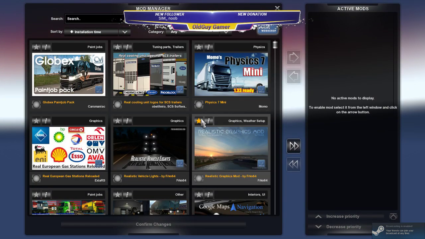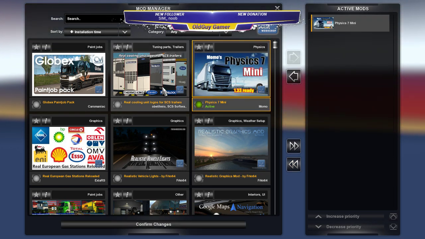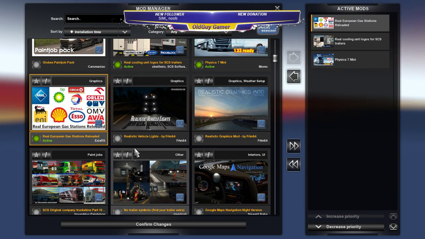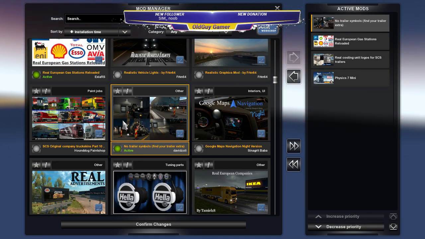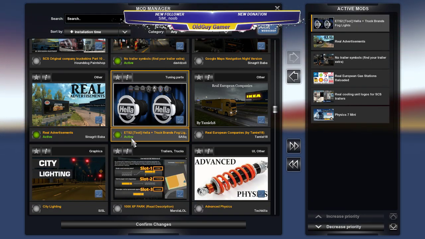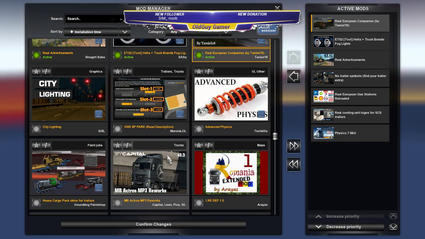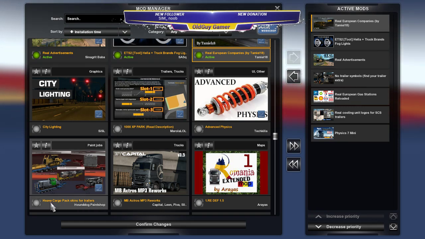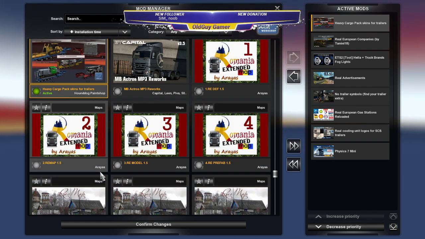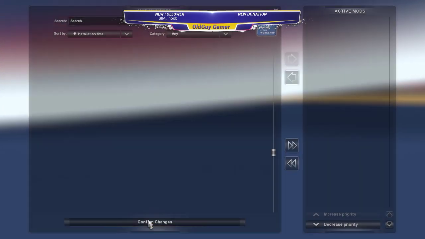Okay, Mod Manager. There we go. Okay, so I'm going to try this particular physics out. We're going to do the real cooling units logos, do the real gas stations. Got to do this one, obviously. Real billboards, we'll do the Hella Lights. Real European companies. Heavy cargo pack skins for trailers. I think that's it. Yes. Alright. Confirm.